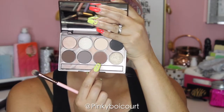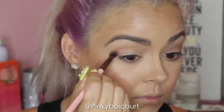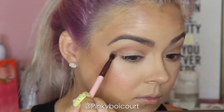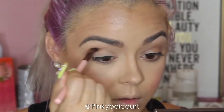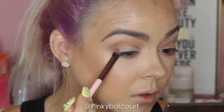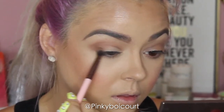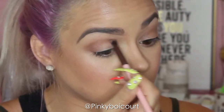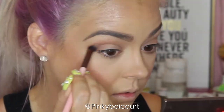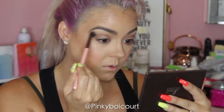I'll list the one I use down below. And then I am taking this warm medium toned brown, which is also a matte shade, on yet another Luxie brush. And I am basically putting this in my crease and also on the inner and outer eyelid to create a halo eye. Now, I found at first that it took a little bit to really work these shadows in. And I did find that this was warmer than I had expected, which is good and bad. I mean, it kind of depends.